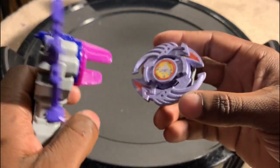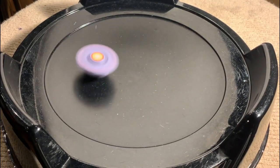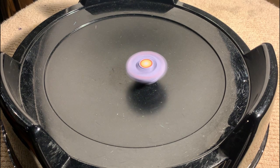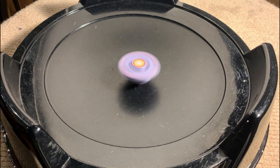All right, here we go. 3, 2, 1, let's go. Yep, spins pretty good.